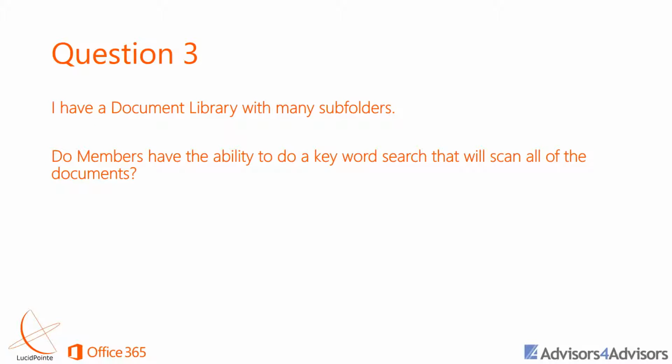The third and final question was, I have a document library with many subfolders. Do members have the ability to do a keyword search that will scan all of the documents? Well, that was a great question, and I like the fact that folks are thinking through how to implement and use the features of SharePoint and Office 365. The answer is yes, and it's very similar to the answer to the first question. There are two possible methods of accomplishing this search.